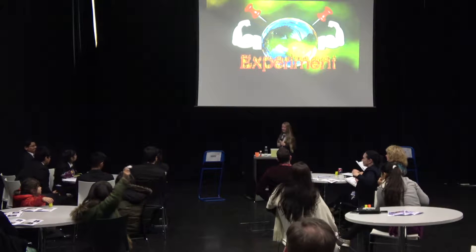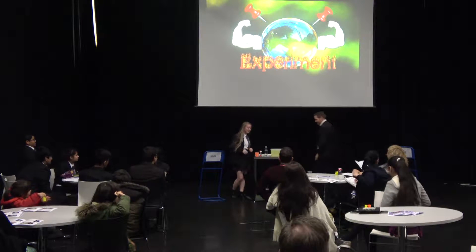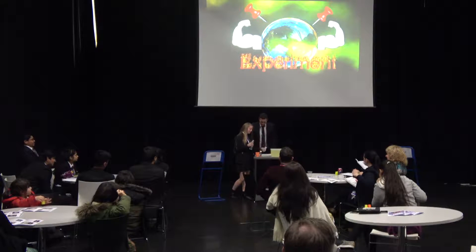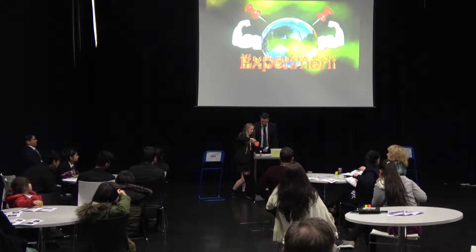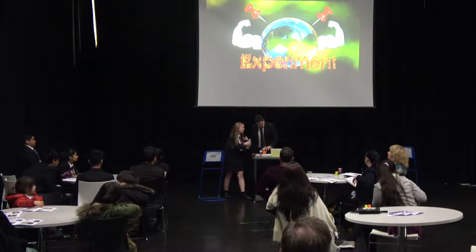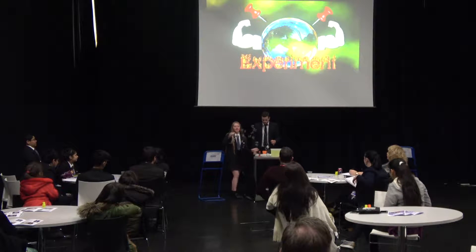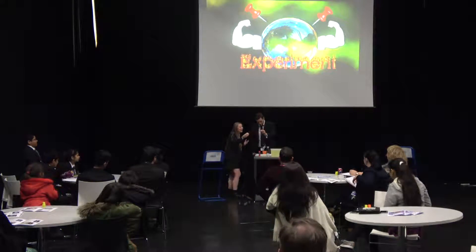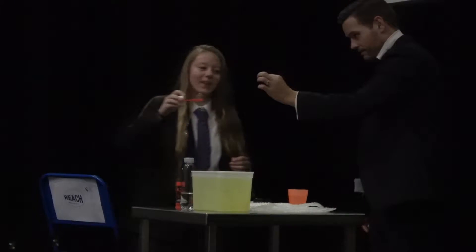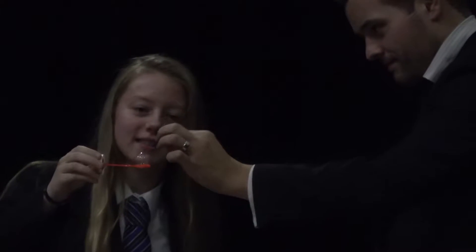I'm going to need a volunteer. Before I do this, I need to ask for health and safety — is anyone allergic to fun? In this cup I've got a pin, which is sharp enough to pop any bubble unless it's wet. I'm going to blow a bubble and catch it on the wand, and Mr. Ward is going to put the pin against the bubble and see if it doesn't pop. It doesn't always work, evidently. I'll get a strong one — this one looks alright. And no matter how many times he touches it, until the pin dries, the bubble won't pop.